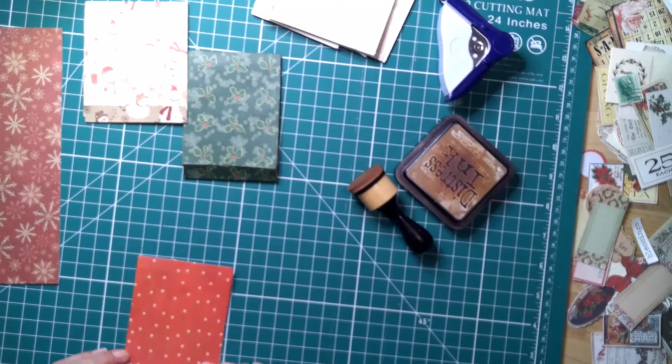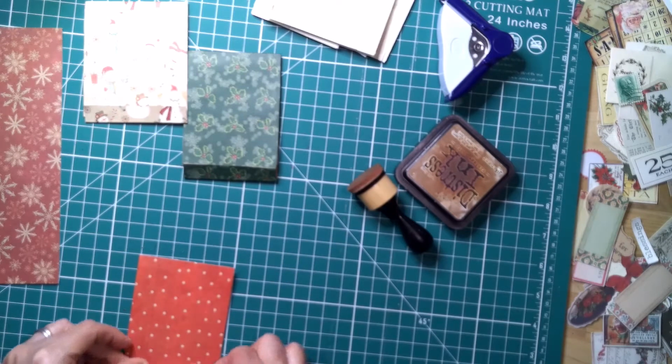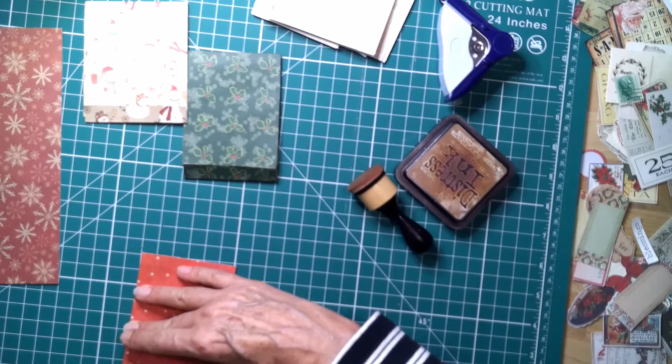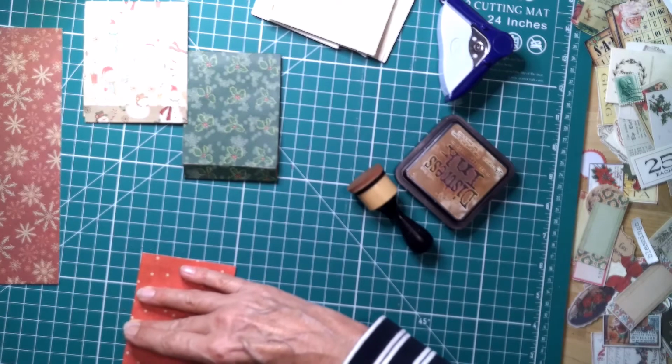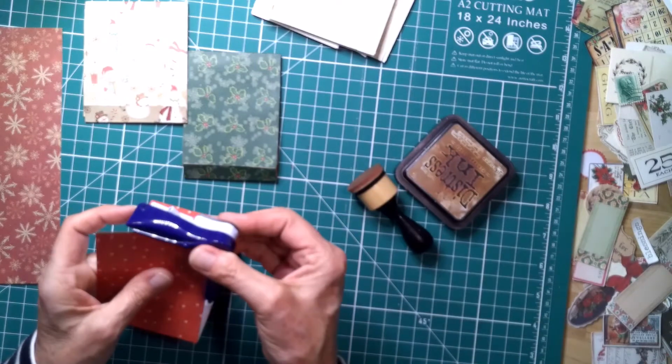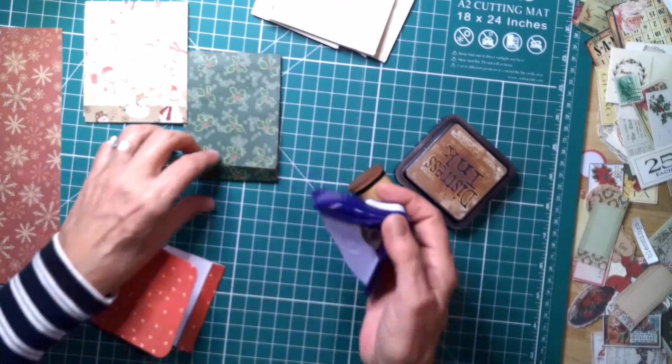I'm just leaving a little bit of a space at the bottom here from my, I want to call it a lid, from my cover to this. And I already forgot I want to do this.